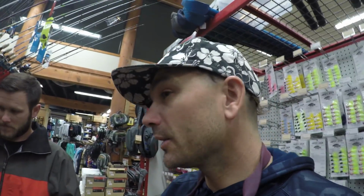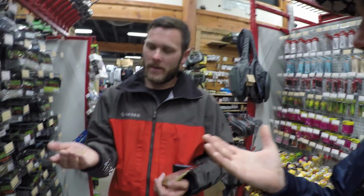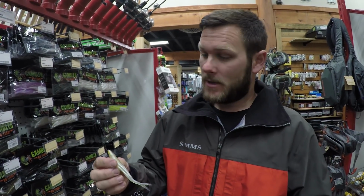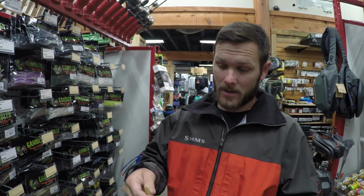It was insanity. One thing I want to ask you about, because I love this color. It's called Hammond Herring, but literally, dude, it's not just for that. It catches fish anywhere you have semi-green, clear water, and shad. How'd you develop this color? If you put it in the bait tank, it looks like a herring. That's kind of what we were going for, something more of a herring-looking bait. It's pretty simple. Val matched it up pretty good, his guys matched it up pretty good, and it worked out well. I still have a ton of them left. I sell a ton of them.